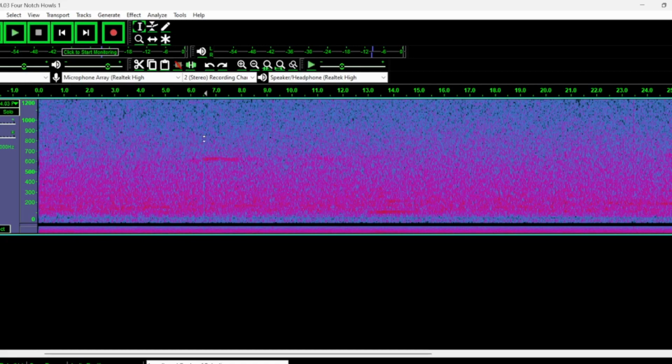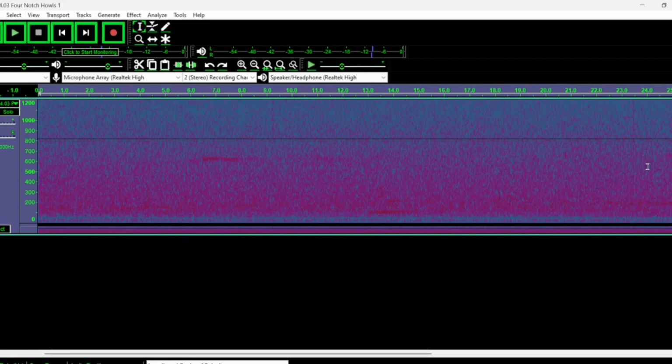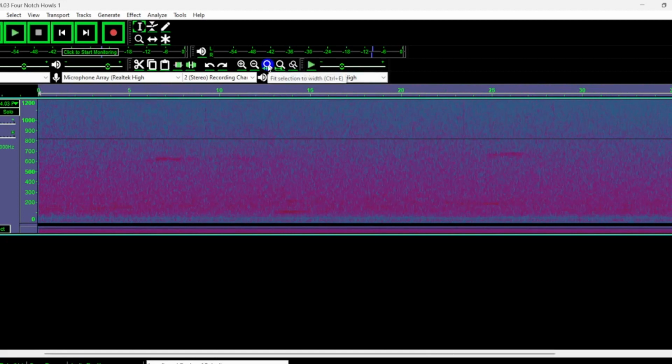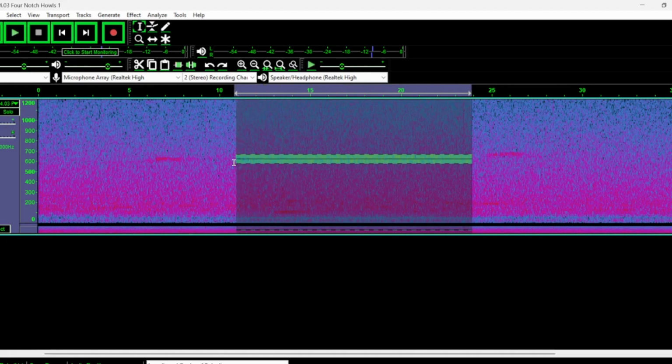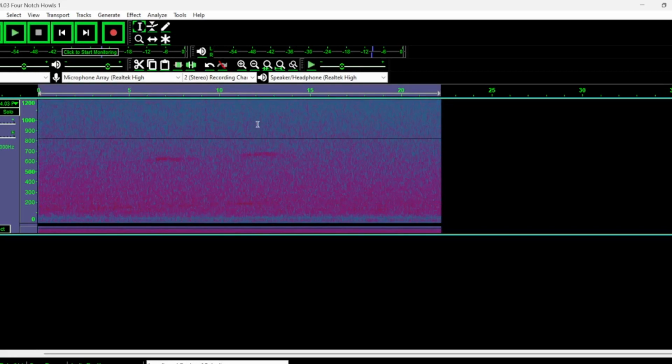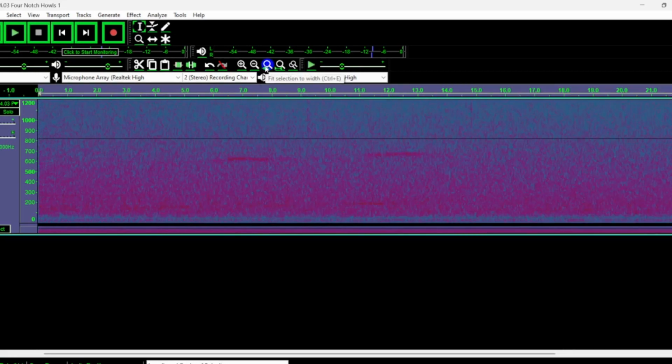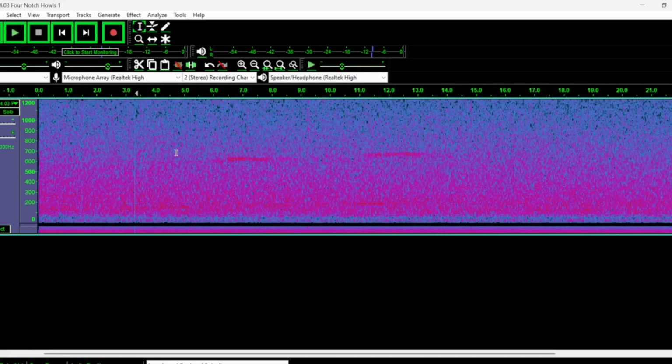So first thing we want to do, size this to the window because there's another vocal over here, but you can't see it. Alright, so we fit it to the window. It's totally up to you if you want to take out the dead space. I'm going to take it out just for practical purposes here. I'm going to refit this to the window again. You can see these signatures a lot better now.